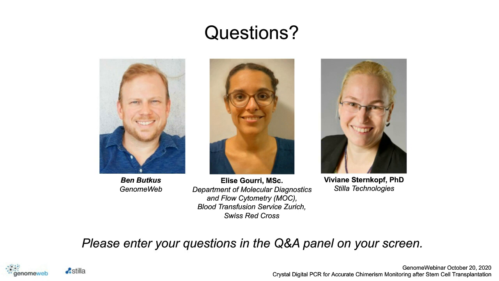The next question is for Viviane: does Stilla have any plans to increase the number of partitions above 20,000 or to increase the number of detection channels? That's a very good question. Indeed, we are developing right now a system that can read on six channels, in addition to the three channels we have as the basic setup. We also have a different consumable called the Sapphire chip, which has a slightly higher number of droplets — up to 30,000. However, the tradeoff is higher volume resulting in four samples per chip. It was a decision for higher volume or higher throughput, but both work similarly.